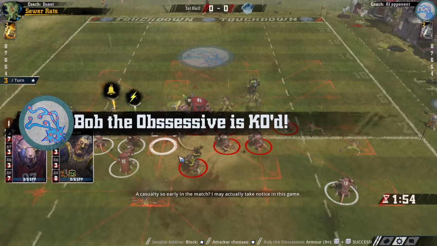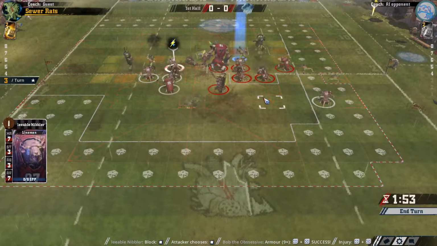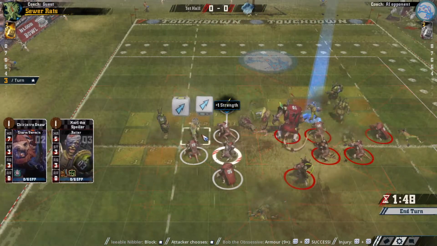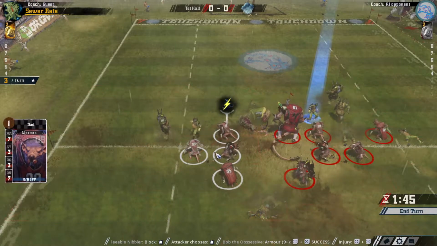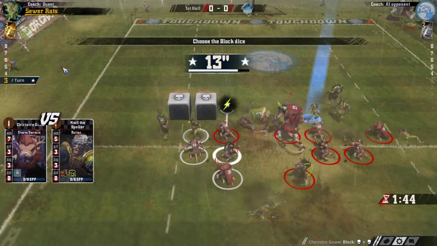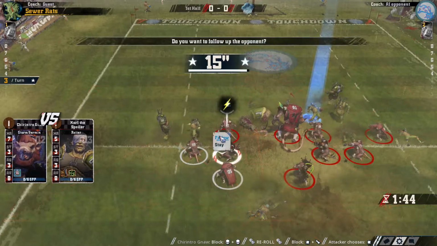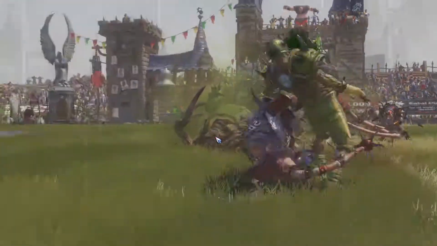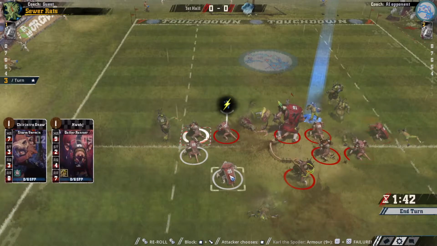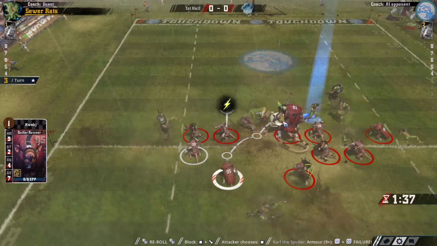Bob the Obsessive is actually unconscious. Hey, I do not think they'll be recovering from that one. He's gonna be out for a while now. Now we have the victory line. That's bad. Can I have a reroll? Thank you. Perfection. Take him out. Wallop. Down he goes. I didn't get a stun, but hey, I'll take what I can get. Which albeit isn't much. It's still a pretty hard time.